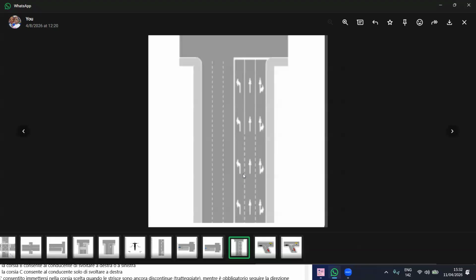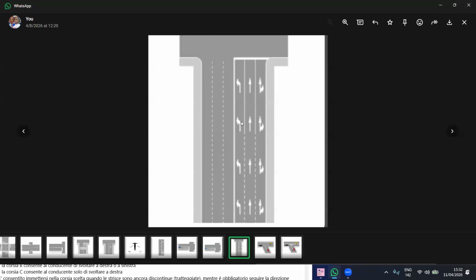So if you hear corsia di preselezione, it is where you can choose which of the lanes you want to use among these three, while the line is still discontinuous. For the fact that, let's assume you are going towards your left now. Then maybe because you were discussing with your friend, you can't enter this place. Once you don't enter before the line becomes continuous, you no longer have the right to do anything within your mind. The only right you have is to obey the direction you are going to.